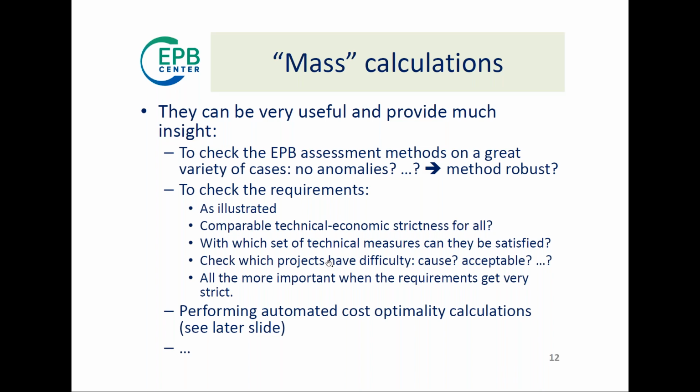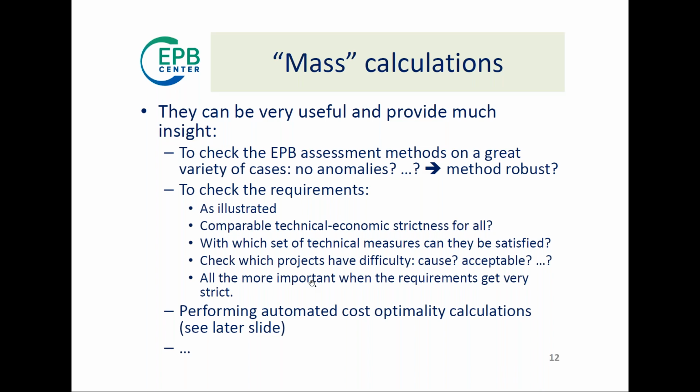An office building with a lot of glazing and no solar protection, for instance, if it has a lot of overheating and cooling needs and cannot satisfy the requirements, you can still say, well, that design is not acceptable. It should have solar protection devices or reduce solar gains in another way. And so this analysis becomes all the more important as the requirements get stricter and stricter over time, because then the leeway to do better, both technically and economically, is much more restricted.